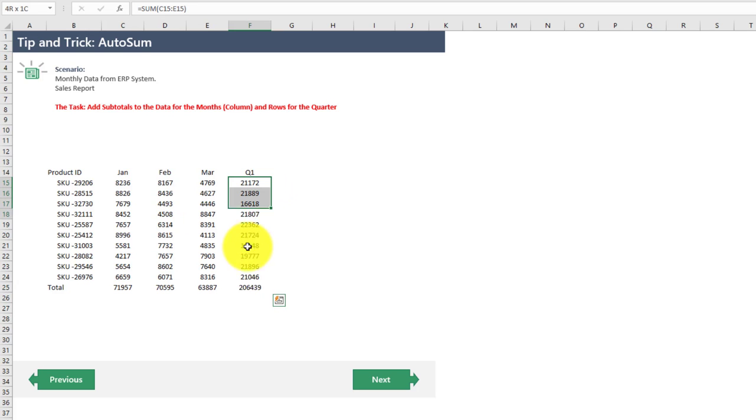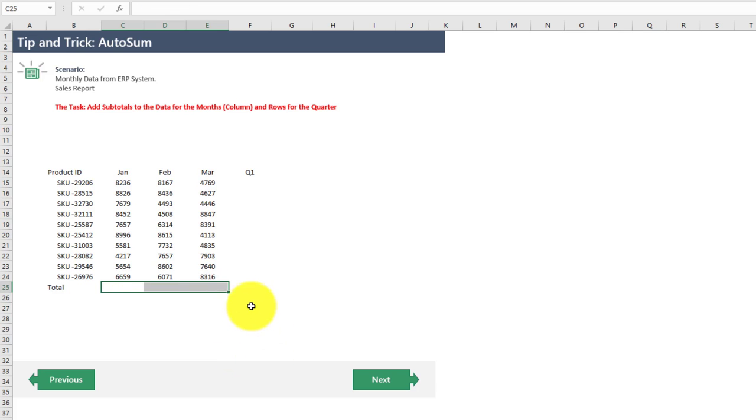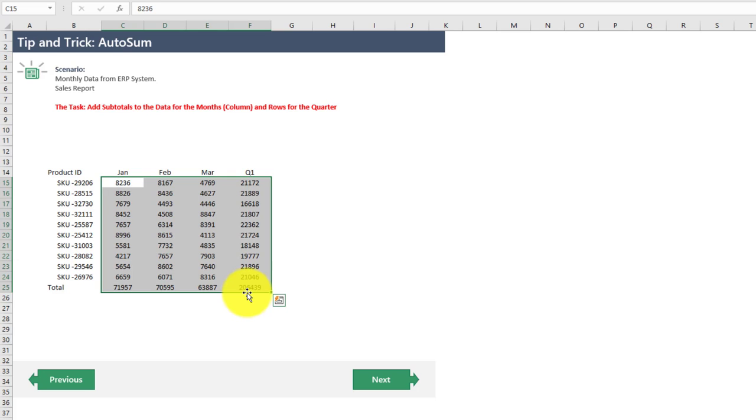I'm going to show you another pro tip here for you to do that same exercise, but with one click. So here we're going to select the range. We want to sum all of this data across the two axes, the horizontal and the vertical. And we're going to bring the range out to the column to the right where we want our totals for Q1. And then we're going to bring it down to where we want our totals for our rows. So just by having this selected, now we're going to do the Alt equals. And with just two keys, we put all those formulas in.